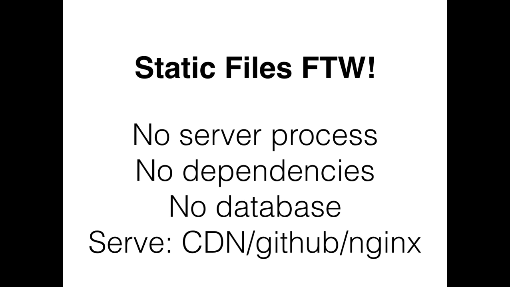So I have to say, I think static files are absolutely awesome. First of all, there's no server process to worry about, how much memory it's using, stopping it and restarting it when you deploy. You don't have any dependencies that could introduce vulnerabilities into your app, and you might have to update your app frequently because your dependencies need to be updated. And you don't have a database that you also have to update periodically and maintain. How big is it getting, et cetera, et cetera.